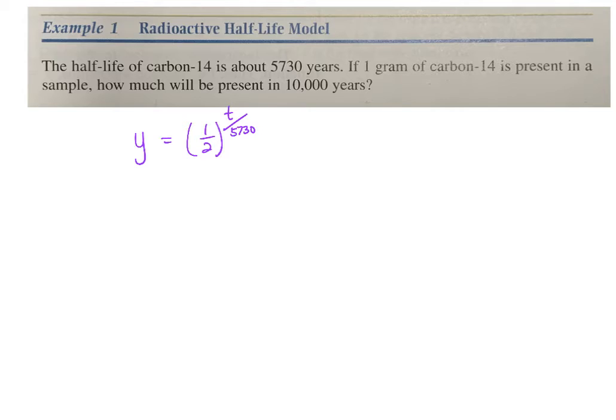All right. And they said, notice that when you reduce it by the exact number of years, you have half of a gram. That's what half-life means. After that many years, you'll have half as much as you started with. All right, so it says when time is 10,000 years is what we're looking for, 10,000 years. And so you would simply do the 1/2, 10,000 years over the 5730. And you have approximately 0.3 grams left.